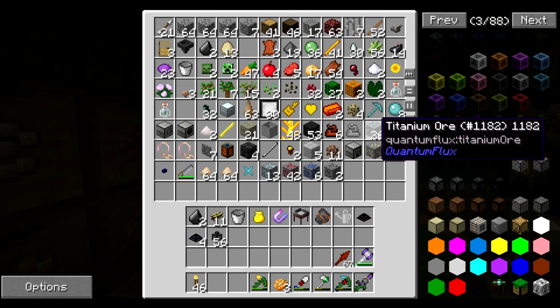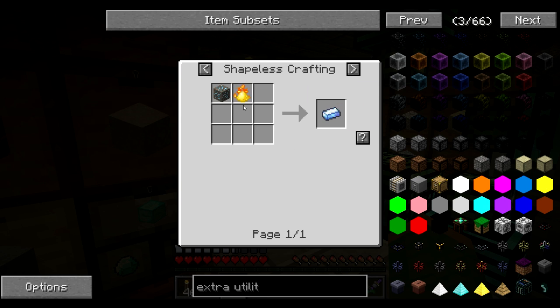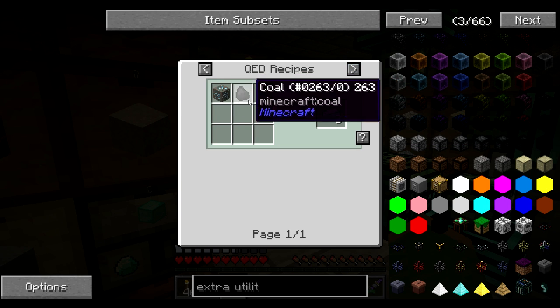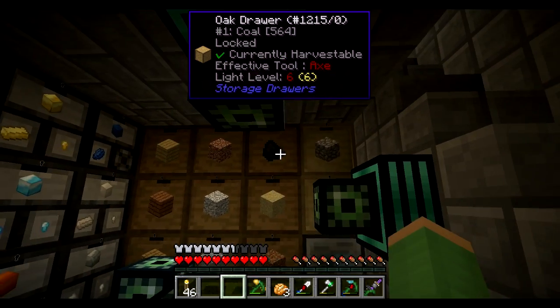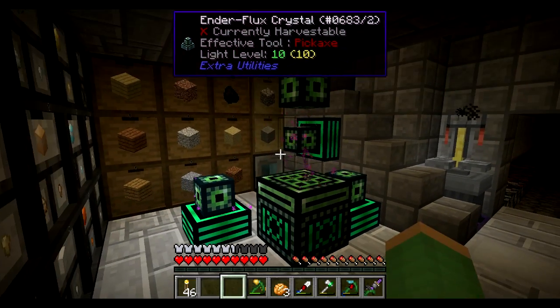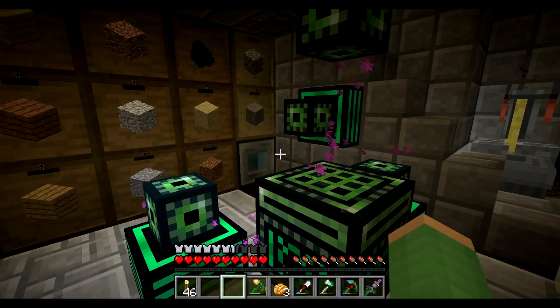So if we can find it, there we go, that titanium. Because see, titanium, you could smelt it down normally and it gets you 1 ingot. Well, the QED triples it. So that's pretty cool. So if we grab some coal, we'll just stick that in there and that in there. Whoa. And you can... What happened to my sound?